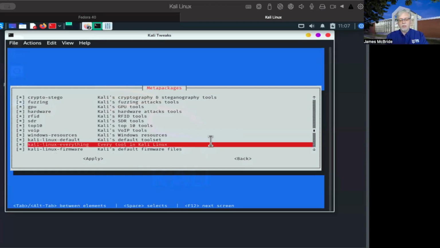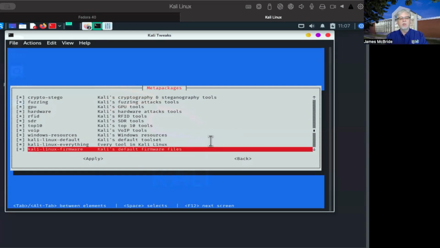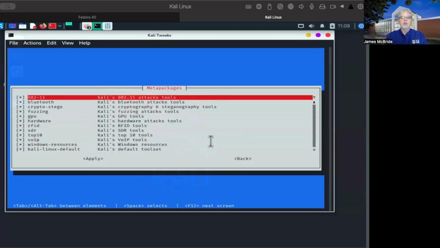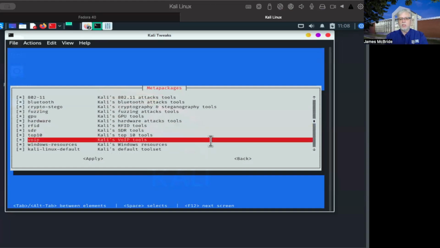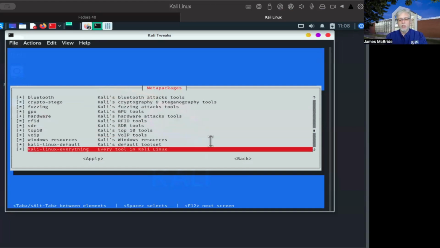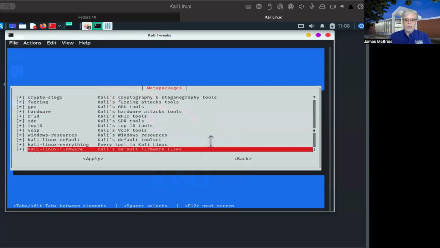So you come down to the setting and then you hit spacebar on it. When it has an asterisk on it, that means I'm going to go ahead and do that. You do not need to asterisk everything. The reason that this is showing asterisks is because I went down at one time and told it to install Kali Linux, and then you can tab to apply, or you can just click on it and hit enter, and it just starts going.